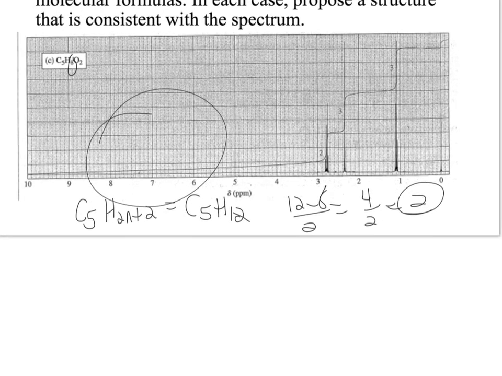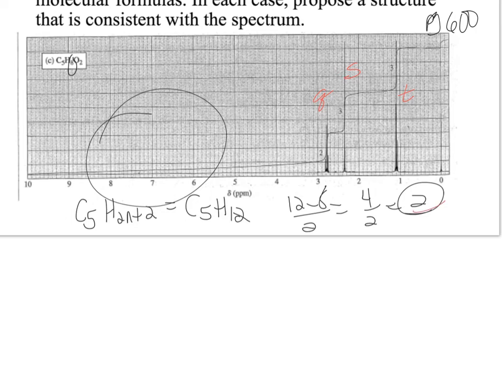So now we have to look at what we have. You can also look on page 600 of your book if you need to expand out that spectra. You'll see that this is a doublet and this is a triplet, and that is a, actually this is a quadruplet, this is a singlet, and that's a triplet. So this is 2 protons that are a quadruplet. This is a singlet, and that's a triplet.